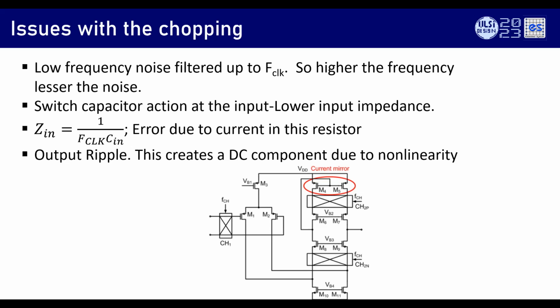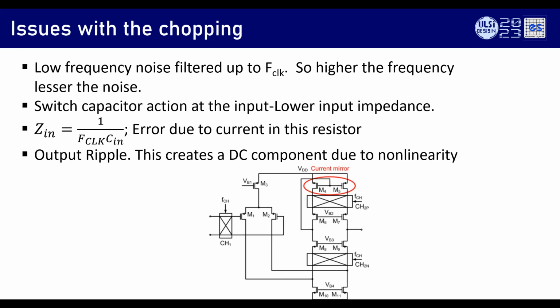So you need to do switch capacitor action at the low impedance node, what I explained before. And you'll see a parasitic capacitor at the input. You keep swapping the input, so some parasitic resistor develops, and that spoils the accuracy of the bandgap. Some current goes into the parasitic resistor, and that eats into the error budget. And you get an output ripple.